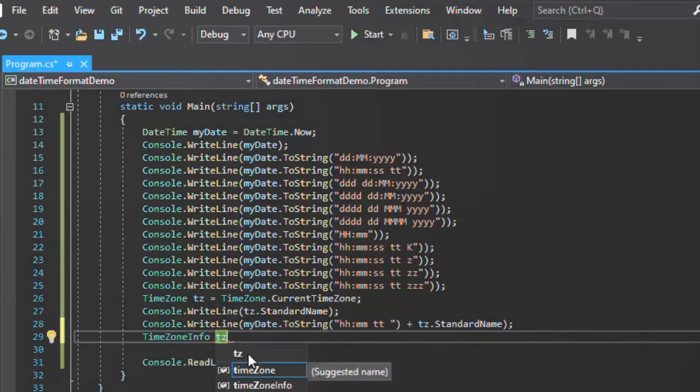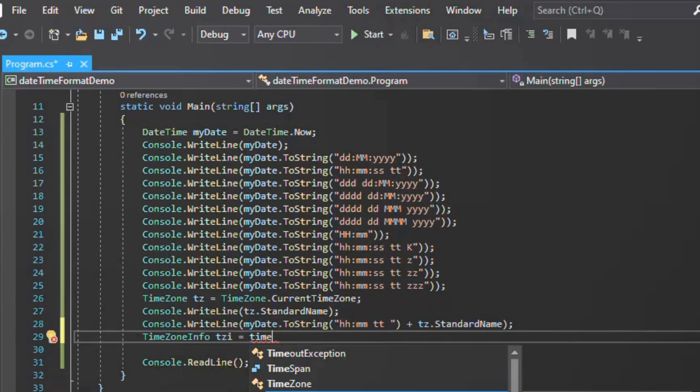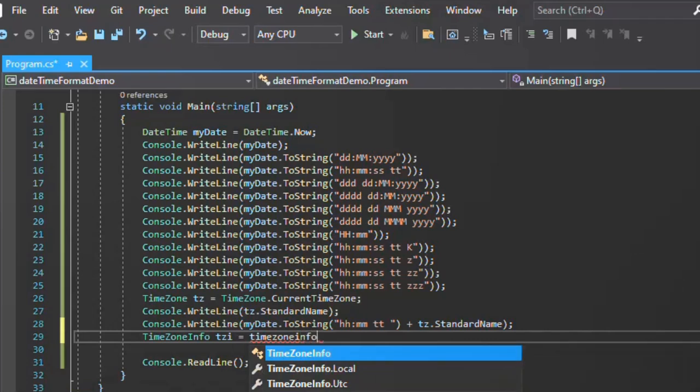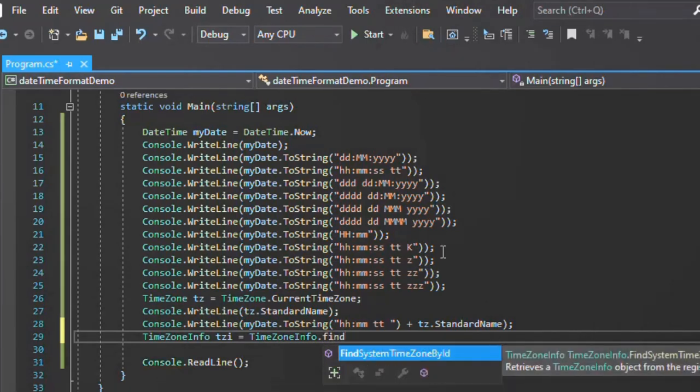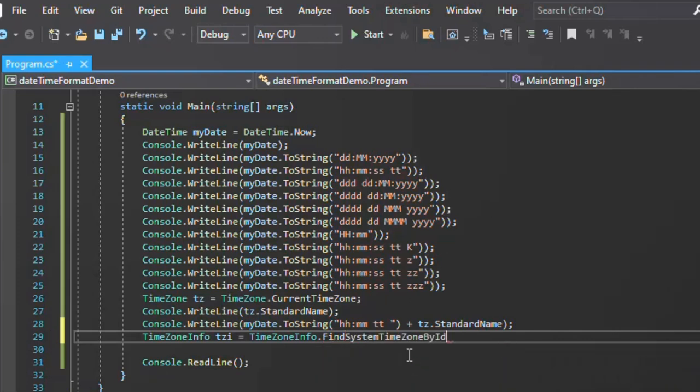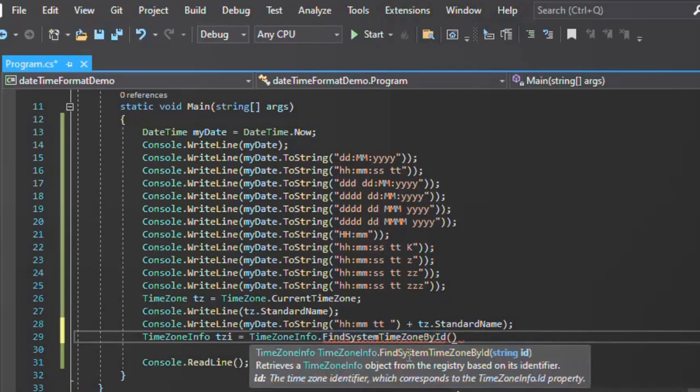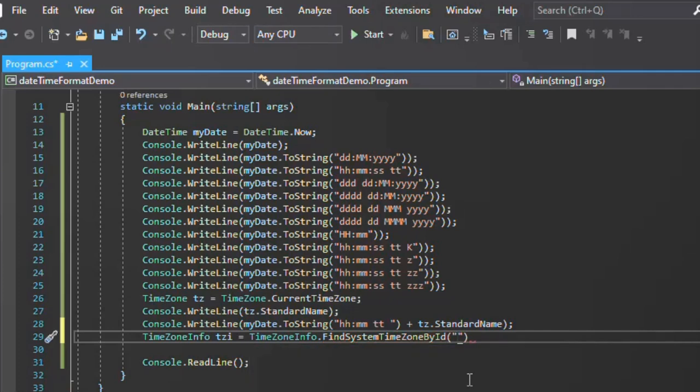We'll call this one tzi, short for time zone info, equals TimeZoneInfo.FindSystemTimeZoneById. Here I'm going to place Namibia Standard Time.